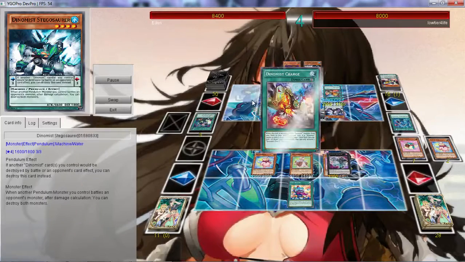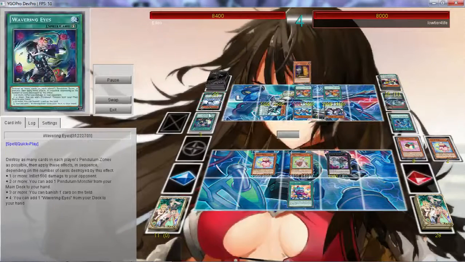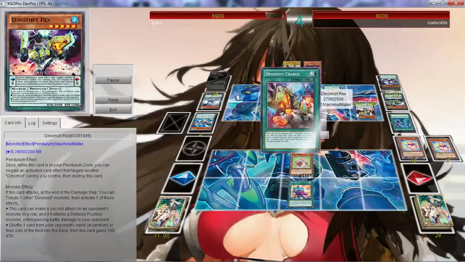Stegosaur can destroy a pendulum monster that battles an opponent's monster, and then it destroys both of them. Plesiosaur reduces the attack and defense of opponent's monsters by 100 for each Dinomist on the field that includes spell and trap cards. Rex is amazing.